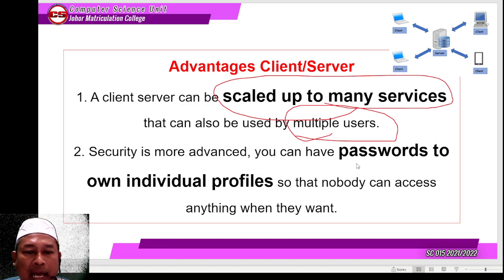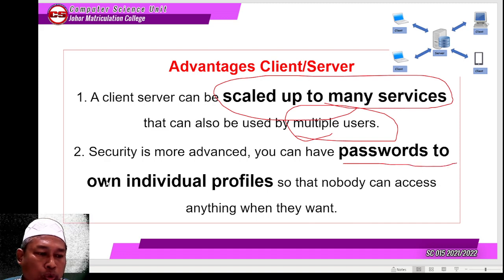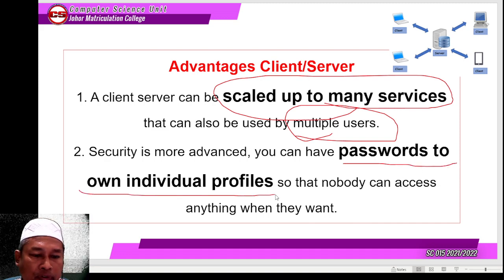You can have a password for your own individual profile. That means you can create a password from the server to the client. So the client must request the password from a server.